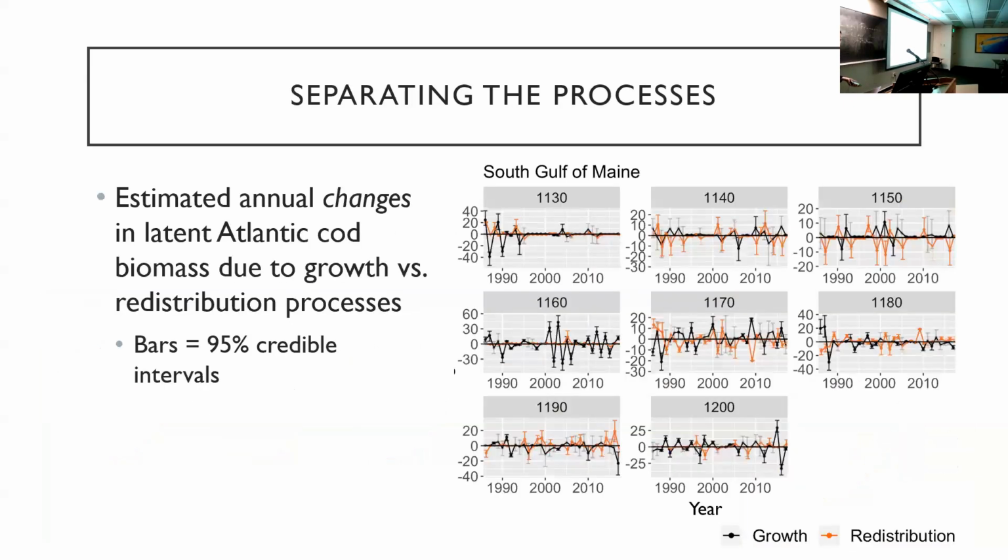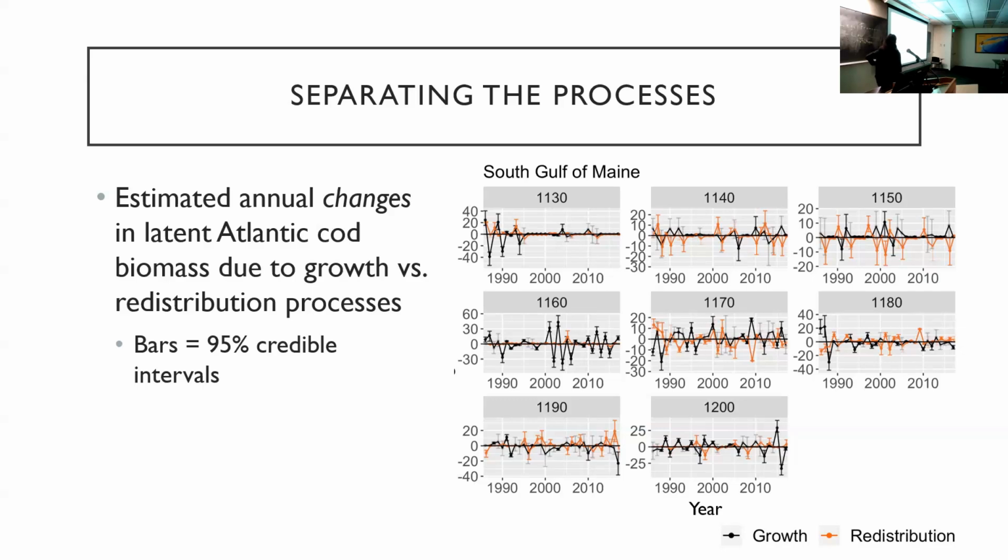I know I'm almost done. So what we were trying to do is we built this big model to embed different biological mechanisms in a coherent way. But the big question is, okay, you did all of this. Can you actually separate any of the effects of the growth and the redistribution? Were they just oscillating back and forth? You see an increase in growth, but then the redistribution has caused it to decrease, so they're balancing each other out.